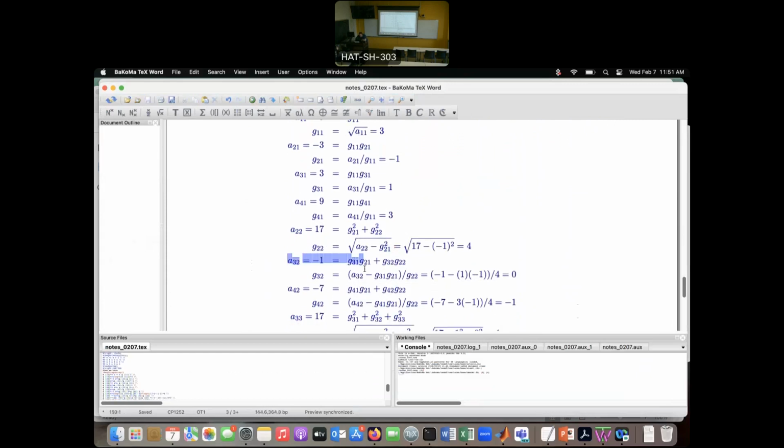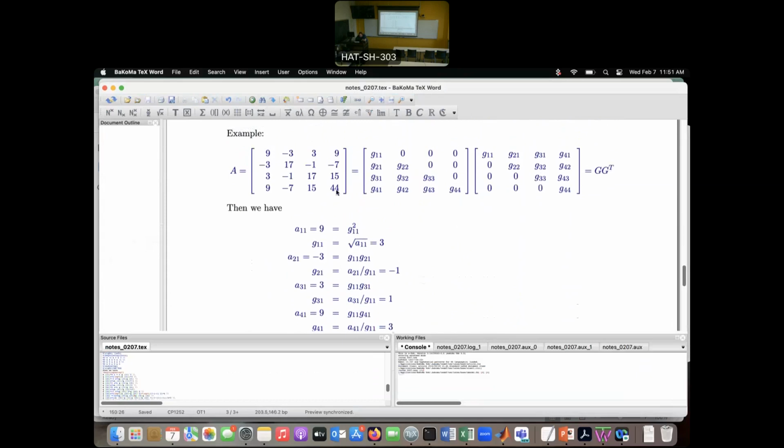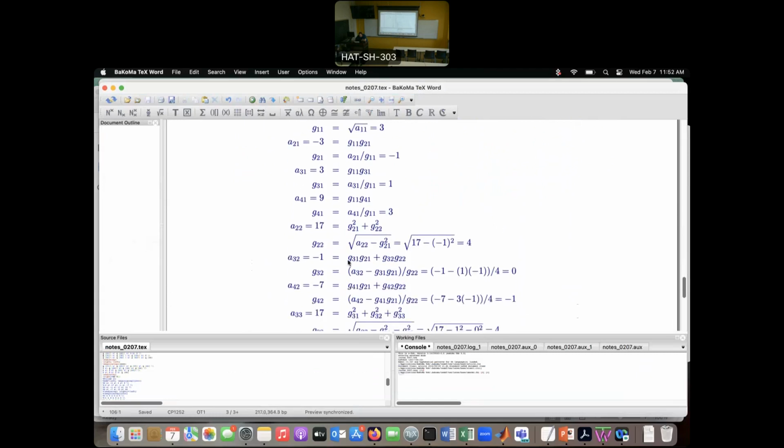So now I'm going down the second column. Now if I look at the 3, 2 entry, so I'll go back up here, and I have row 3, column 2. Now, I'm only dealing with the lower triangle. So my row index is always greater than or equal to my column index. But because of the triangularity of the Cholesky factor, it's the column that determines how many non-zero products you have. So for the 3, 2 entry, I have G31 G21, plus G32 G22, and that's what I have down here.